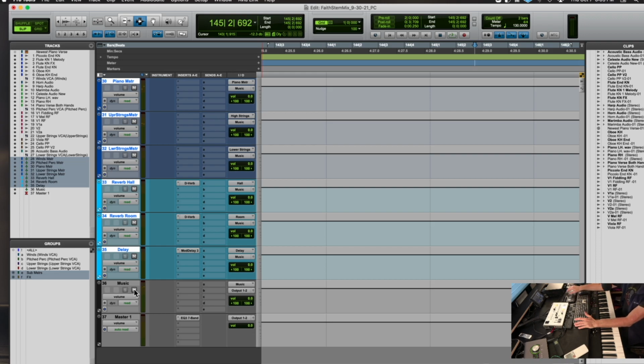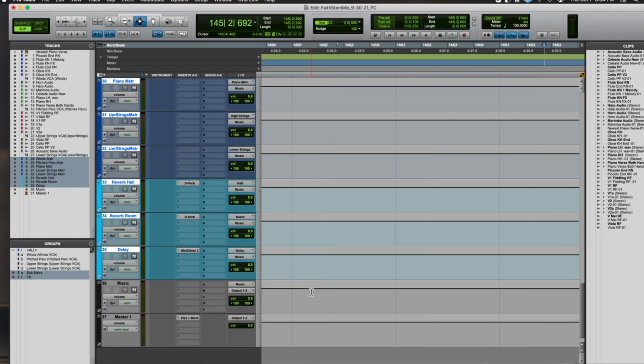Now, why do I do that? This is a habit that I've gotten into from my work as a film composer and television composer, because typically I'll have my entire session set up, right? But I also have a film and dialogue. And then if, let's say, I want to bring the volume of the music down, I have to go to everything and bring it down individually.